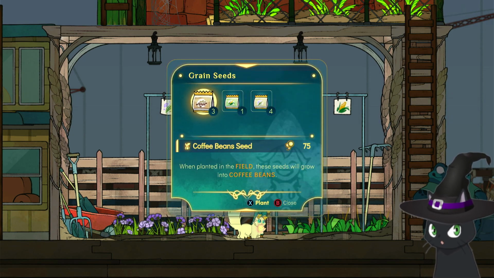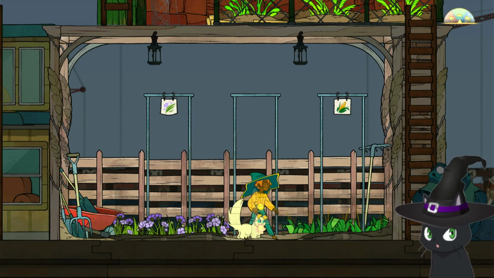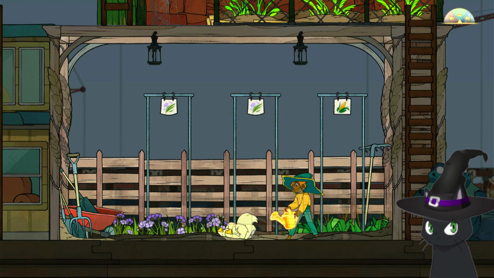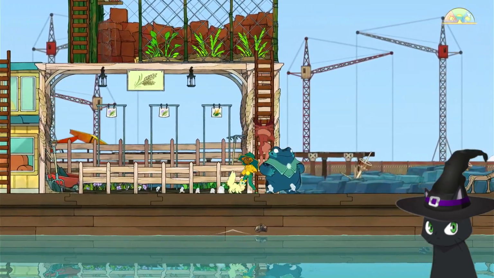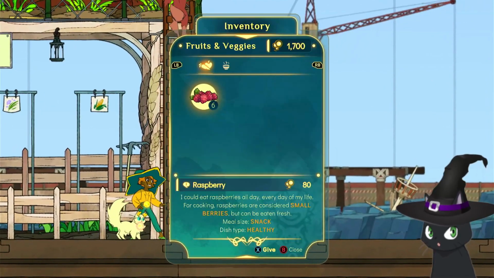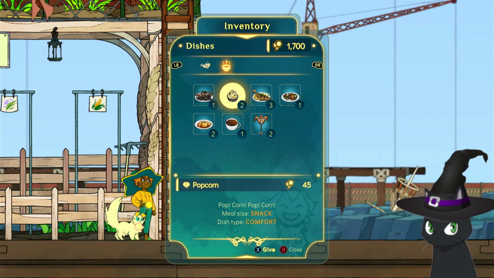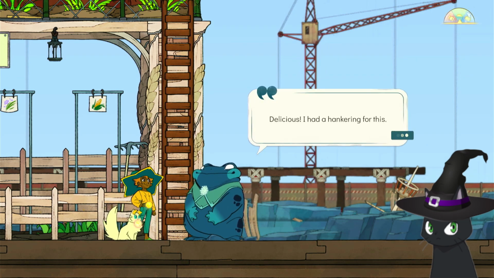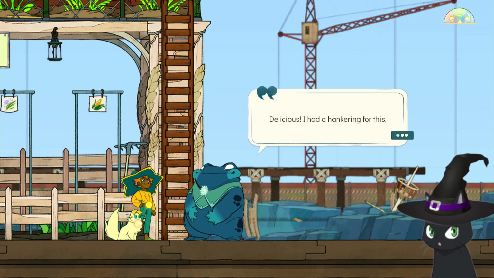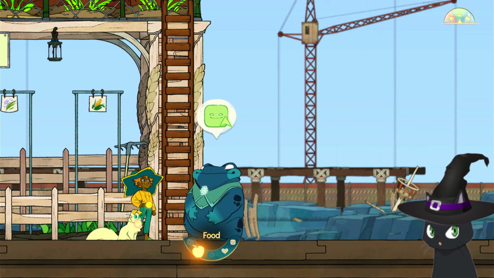Okie-dokie, what shall we plant? Let's go with a little bit more linen seed, because pretty purple flowers, that's why. Good morning, Atul. Let's get you something to eat. Do you like shrimp? Delicious, I had a hankering for this. Are you sure?